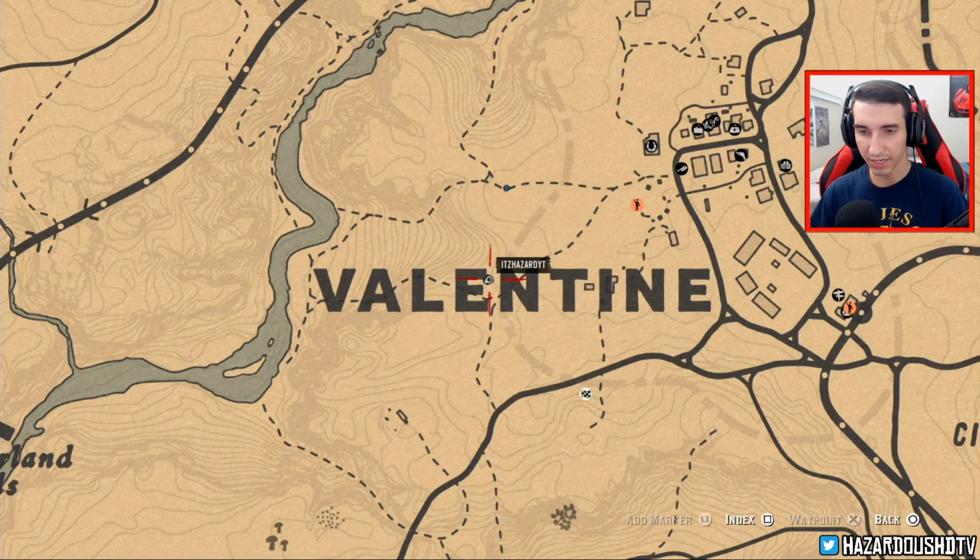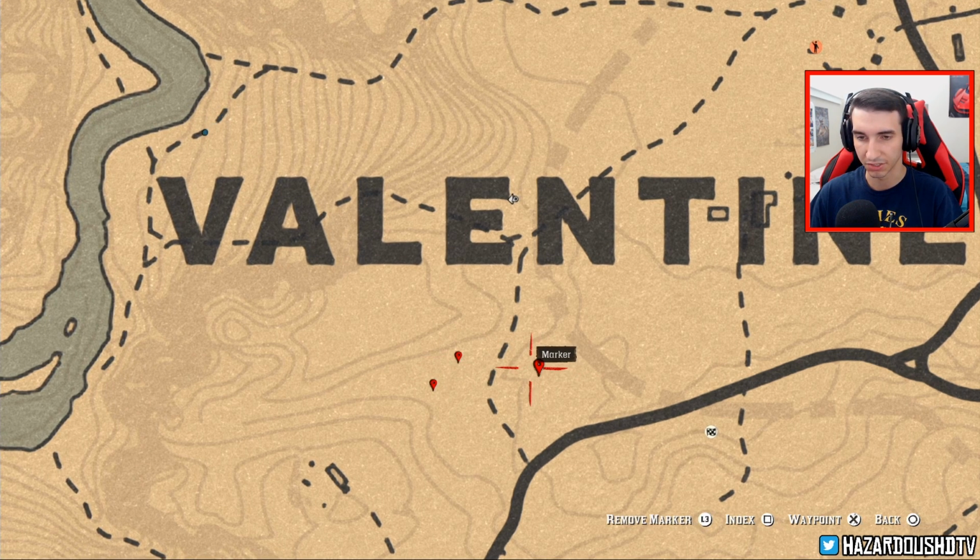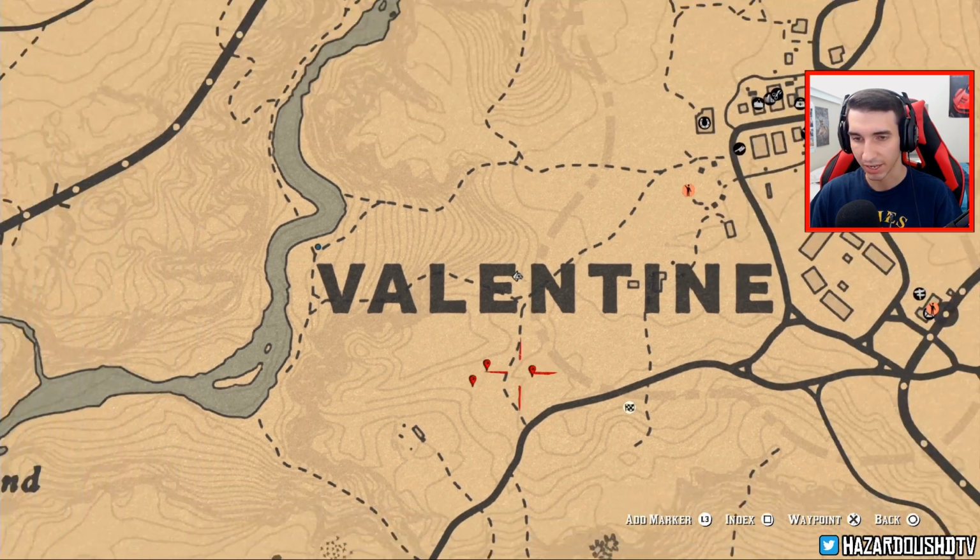The other ginseng and Indian tobacco you guys can find on the map is going to be down this trail a little bit more. You can find Indian tobacco here, and you can find ginseng here and here as well. So you can just come to these locations and pick it up for yourself.